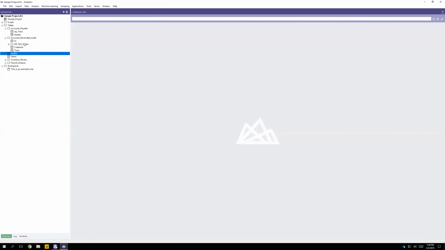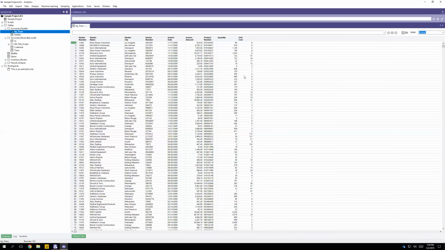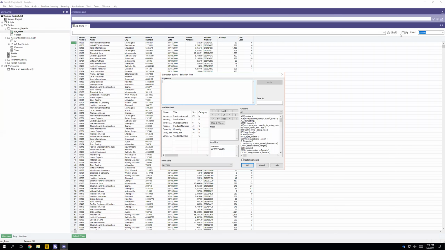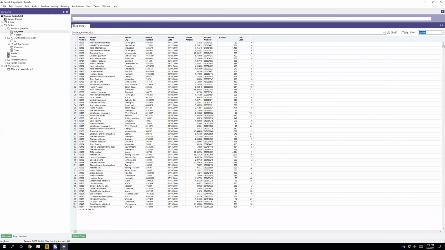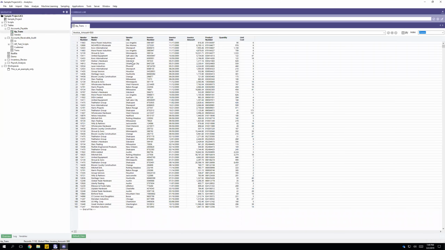Close both of those down, go back to AP Trans. This is your big file. I can also use this filter bar, filter and quick search. I go to here, and I want to pick up all of the amounts over $500. So I just double clicked on invoice amount. That put the text into there. I could have typed it larger than 500, verify, click OK. And that gives me a report of all the ones that have an invoice amount more than $500. And I could do that for the date, or for any number of things.